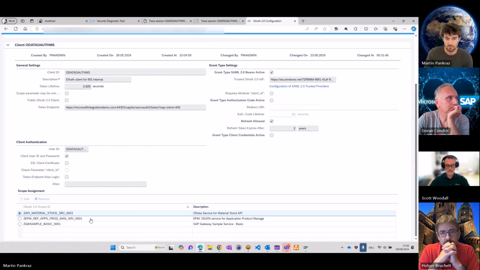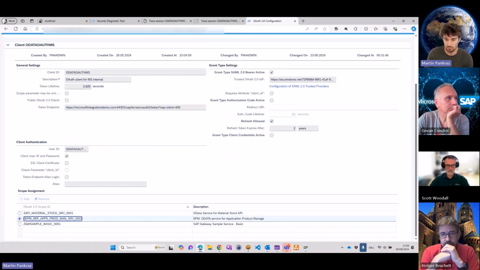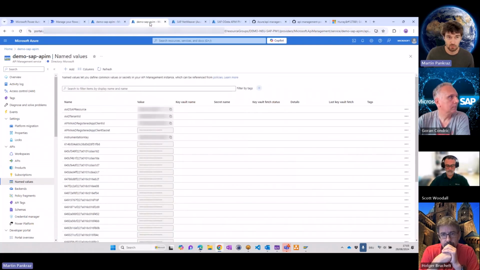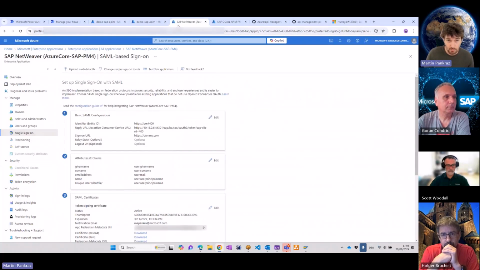The scope you take from here. We already have the client ID with the secrets from the user, and we have the scope. Now we also need the resource and the client ID and secret for the API Management part. The resource here comes from the enterprise app. So that's here.